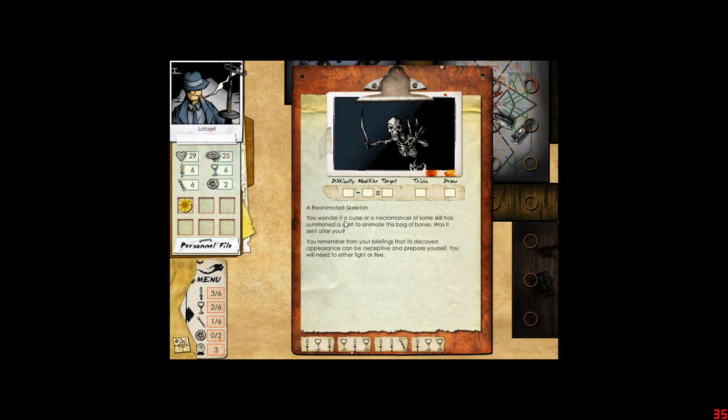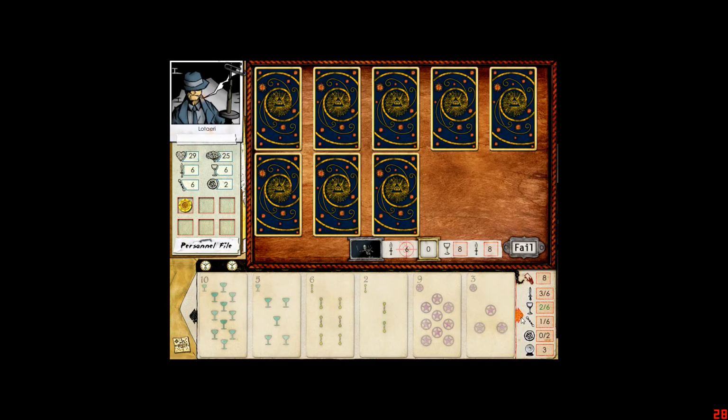You wonder if a curse or a necromancer of some skill has summoned a spirit to animate this bag of bones. Was it sent after you? You remember from your briefings that its decayed appearance can be deceptive, and prepare yourself. You will need to fight or flee. We have a gun, but I don't really want to use bullets, and we have a good chance of just beating it up. You've got a bone to pick with this skeleton. If you hack it to pieces, you suspect it won't be getting back up.